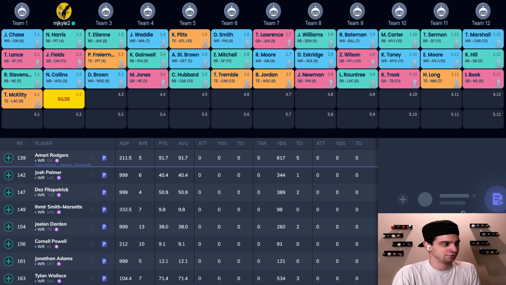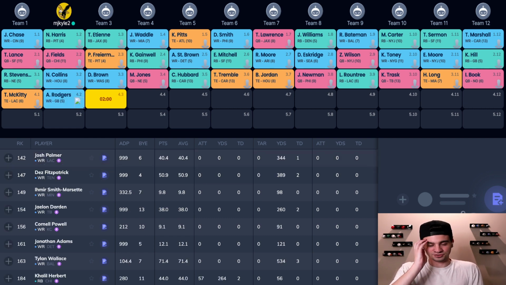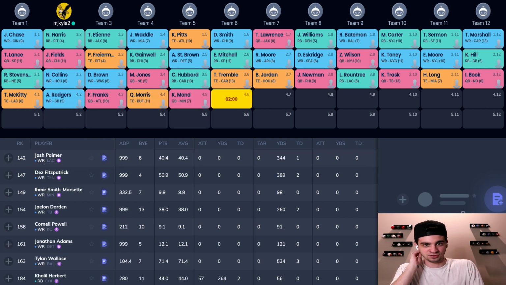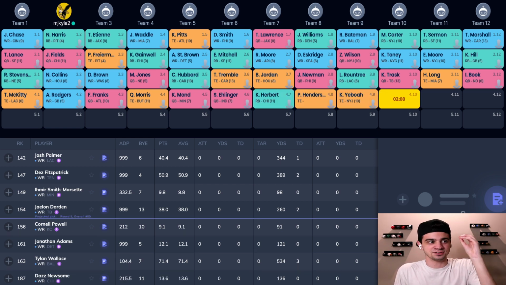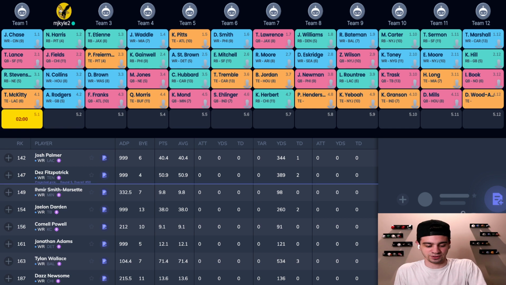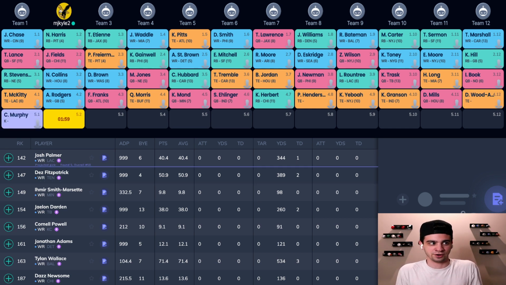And in the 4th round here, baby boy fell back into my lap. Amari Rodgers. Amari Rodgers, wide receiver out of Clemson. In the last mock, we took Cornell Powell. In this mock, we're taking Amari Rodgers. Similar to some of these other situations here where teams just needed another wide receiver, Green Bay finally got theirs. And with Amari Rodgers, who just fits this perfect mold of a wide receiver who can complement Davante Adams so well, I love that landing spot.